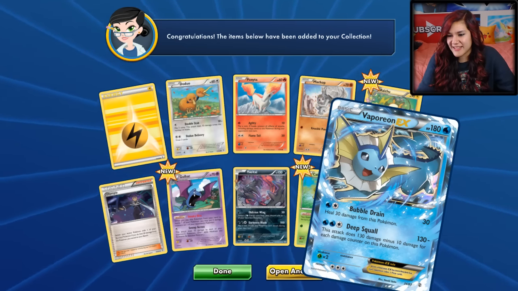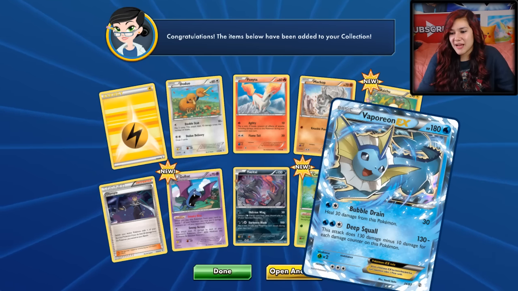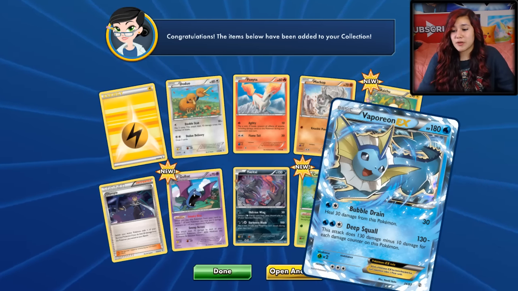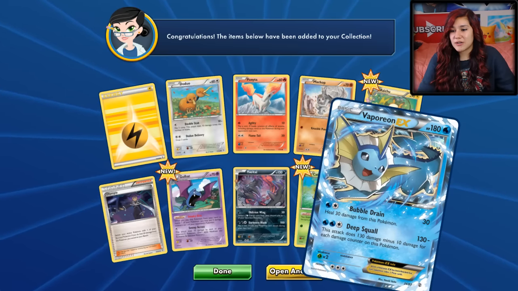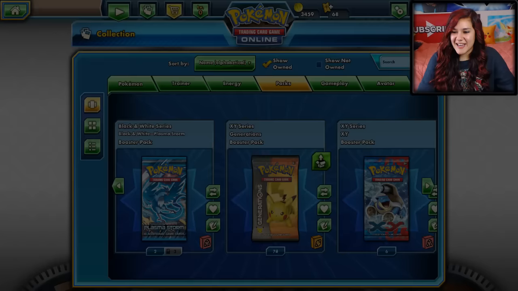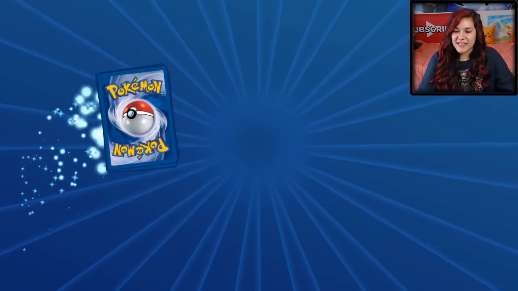Ooh, okay, so we got Bubble Drain and Deep Squall. Wow. Okay, so this one is weird. 130 damage minus 10 damage for each damage counter on this Pokemon, so I feel like eventually you could end up doing negative damage, right? Science! Anyways, moving on.